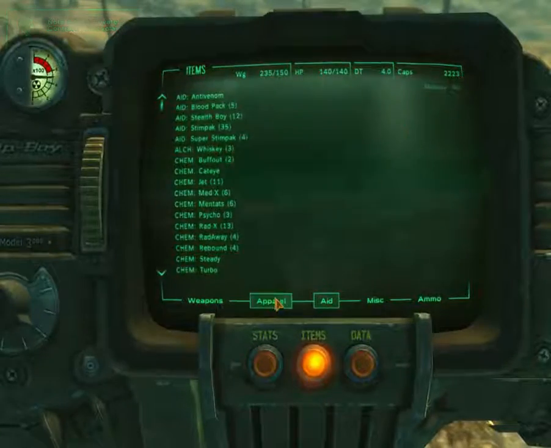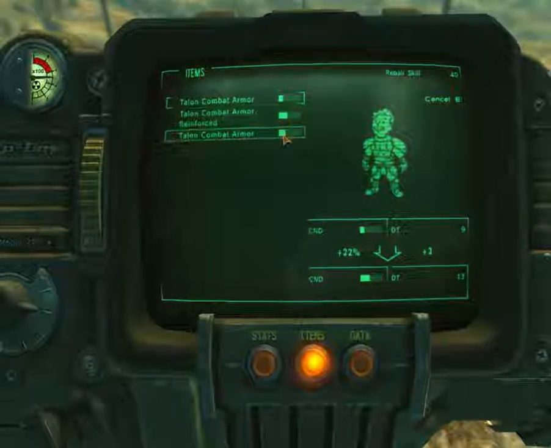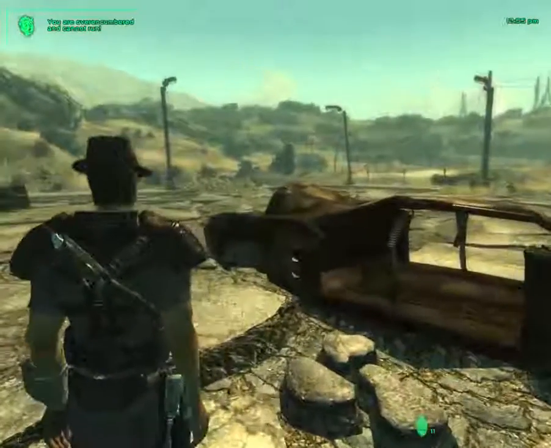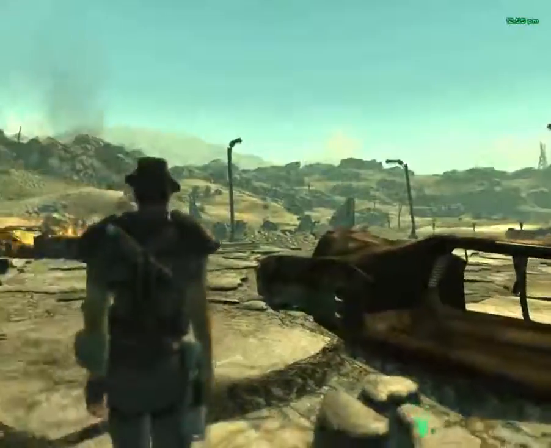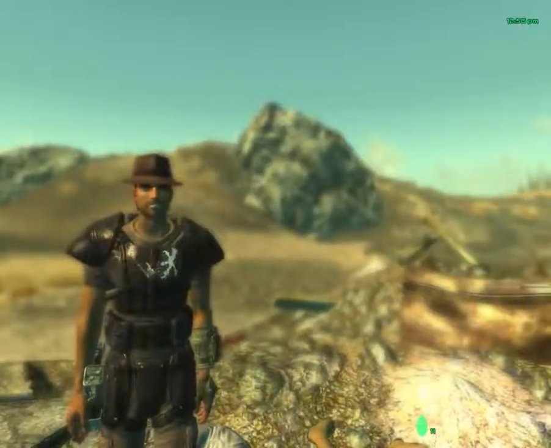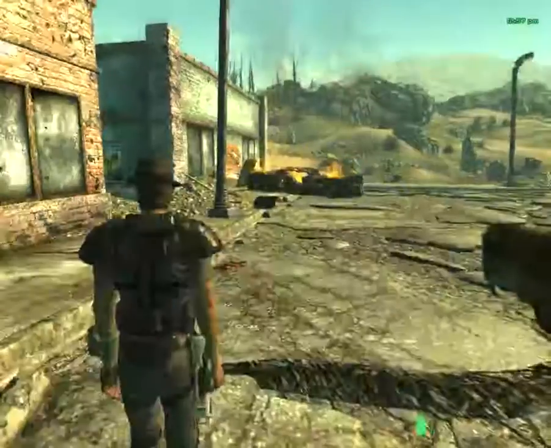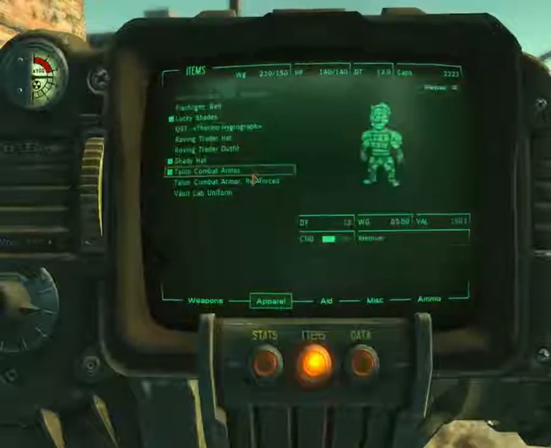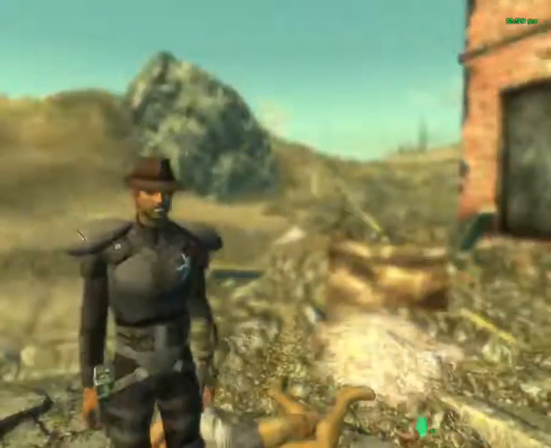Right. So this is Talon combat armor. We'll just use some plain combat armor for a second. You broke my signature armor, you jerks. Right, so this is the default Talon armor. Hang on, let me take the belt off. So let's see reinforced. I haven't seen reinforced before. Ooh, that's nice looking.